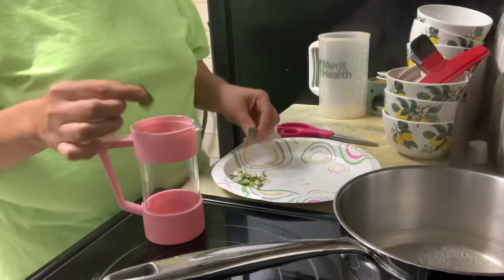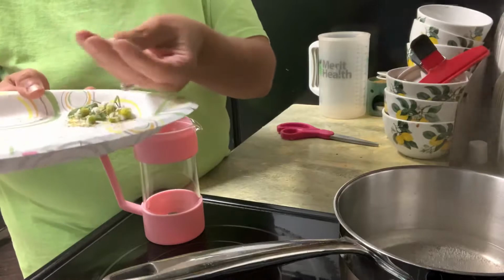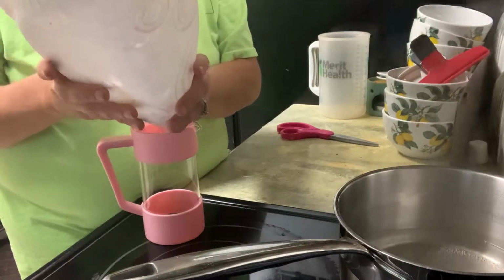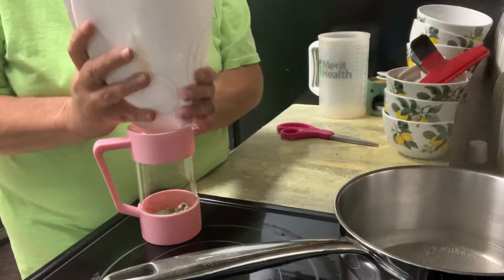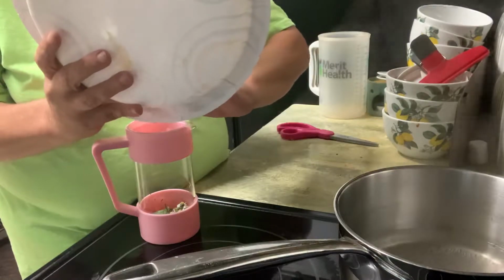Some spearmint in here and my chamomile, okay? This has not been dehydrated. And I'll show you guys how you make it. Alright, let me get this in here.